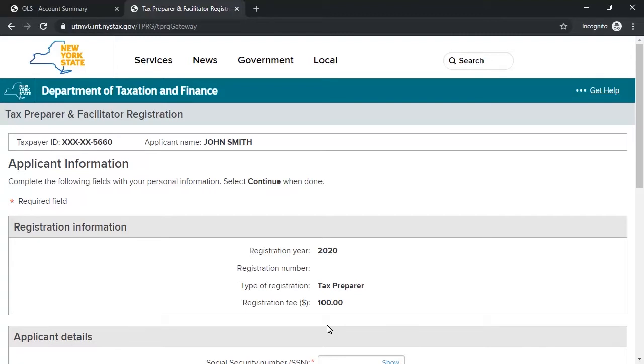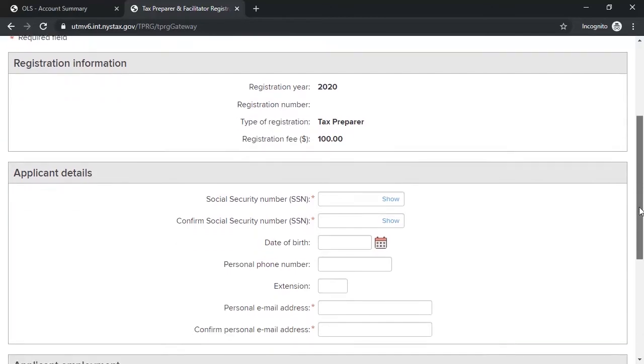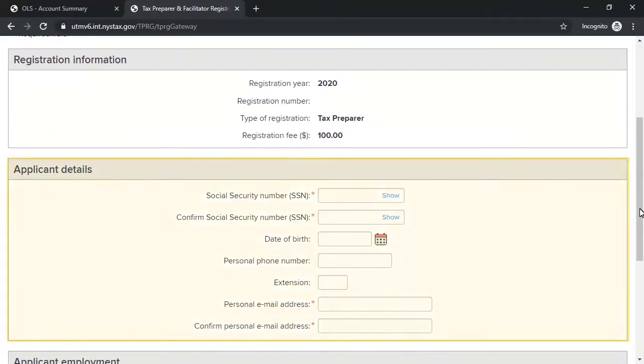On the next page, we'll ask you for some details about yourself. In the section headed Applicant Details, enter your Social Security number, date of birth, and contact information. Be sure to provide an email address that you access regularly, since the department will use this address to communicate important information.